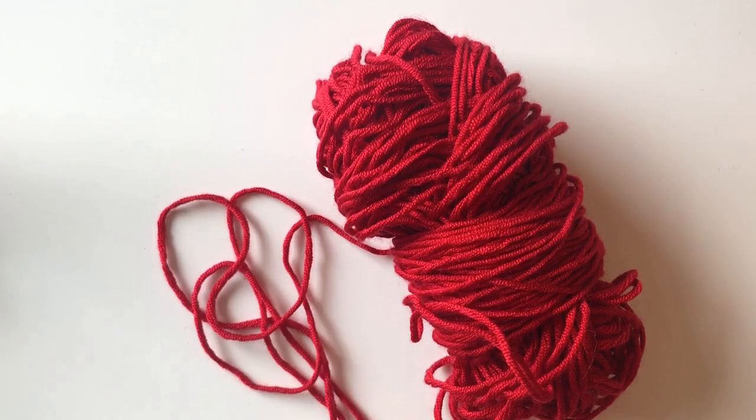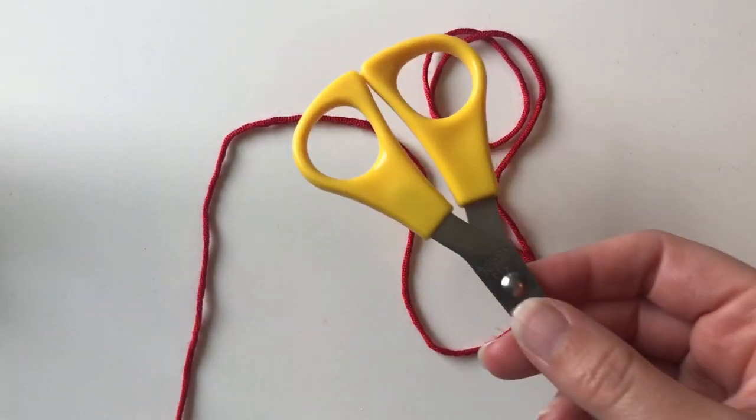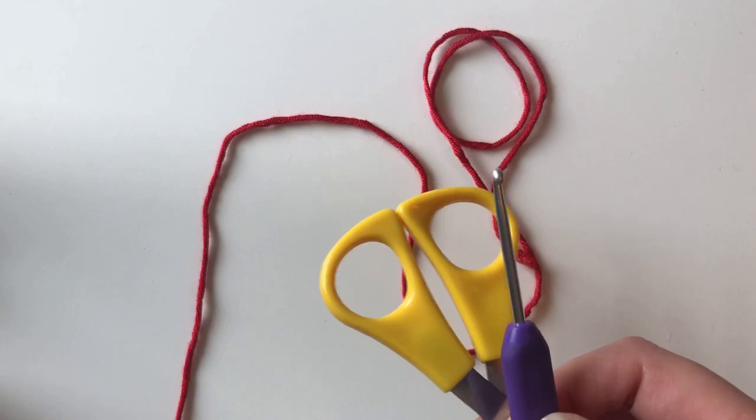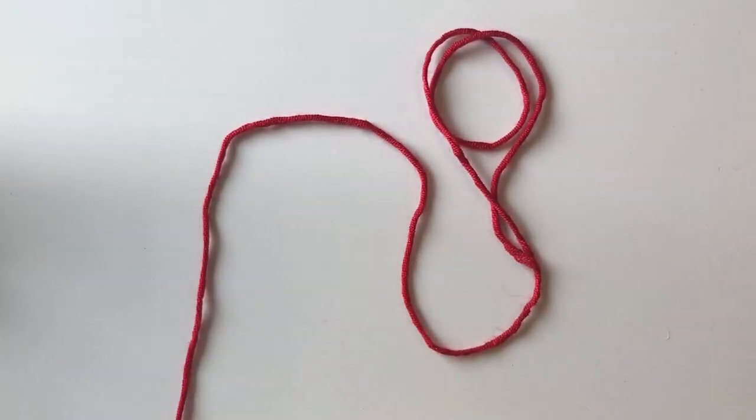You're only going to need your one colour of yarn. I'm using a red kind of cotton blend here, but you can use a pinky colour if you like, whatever colour you've got. You're also going to need your scissors and your crochet hook that goes with the yarn that you're using, and your yarn needle is integral to this as well. So let's begin.